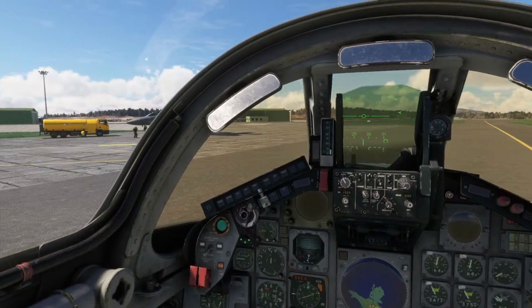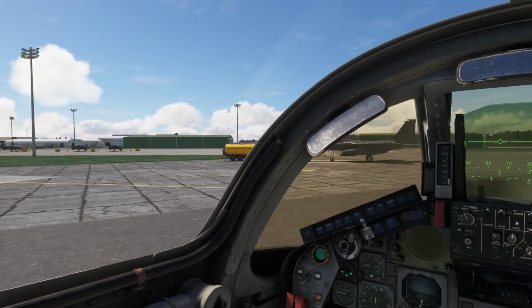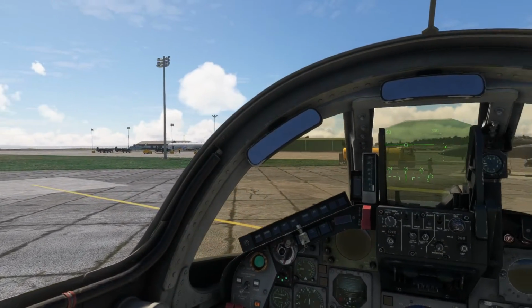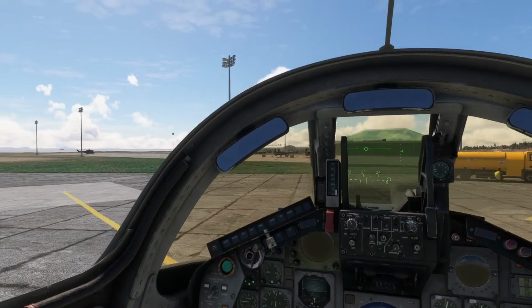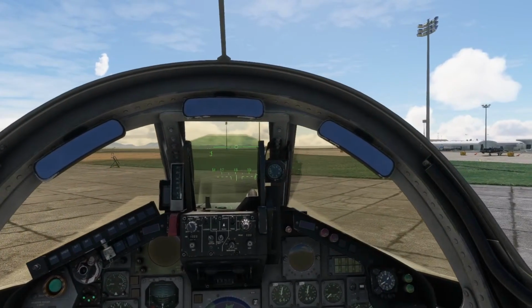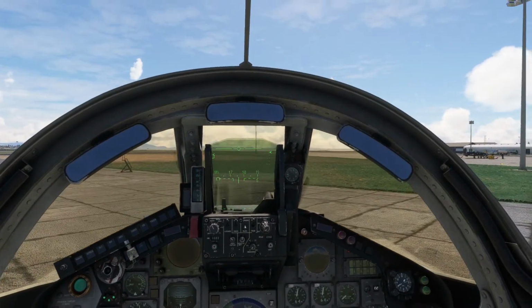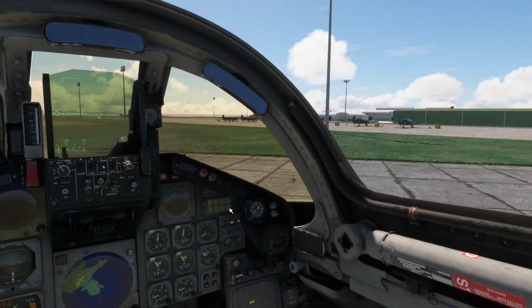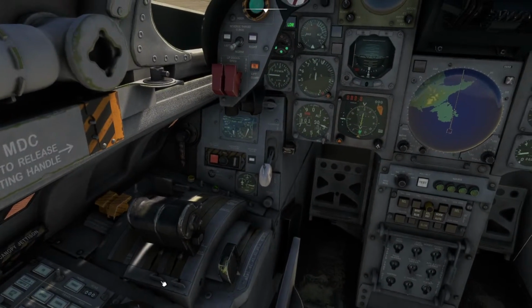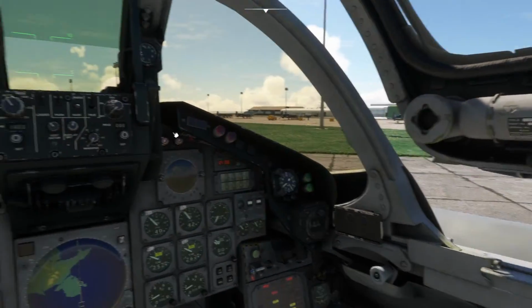So if you remember, we've actually got two modes for the nose wheel steering. We're on low at the moment, which is probably enough actually. Yeah, it's easily enough. Okay, I have no idea. Oh, I think you can shut the engines down just by clicking here. There we go.